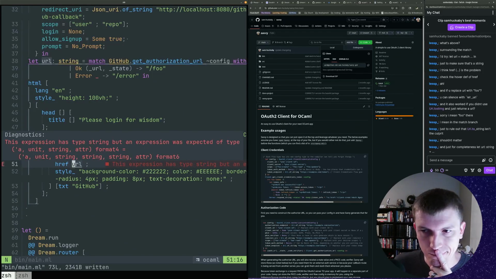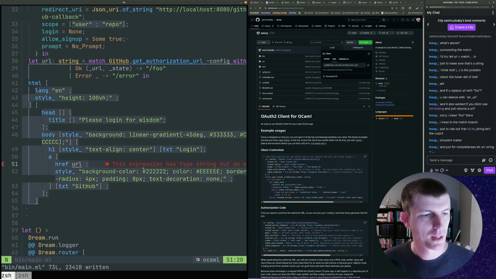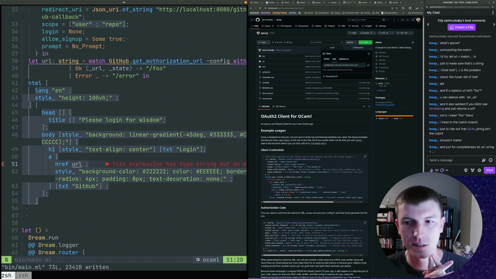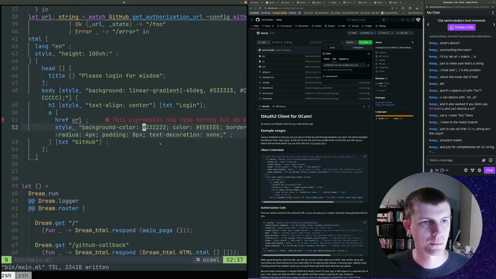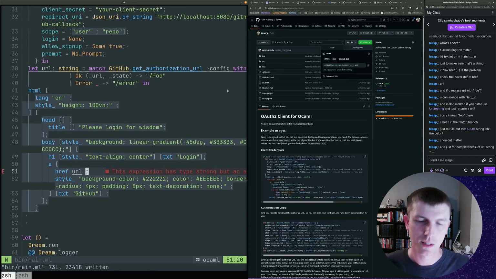Man. Oh shoot, it's 8:50. All right, I'm gonna have to call it here because I have to go eat breakfast and get to my real job. But we might just rewrite this and not use Dream HTML. Dream HTML might just be too much overhead for us right now. It had an enormous amount of sub-dependencies that it had to install too, so that wasn't cool. I'll have to play around with this some more and see if we can figure it out.